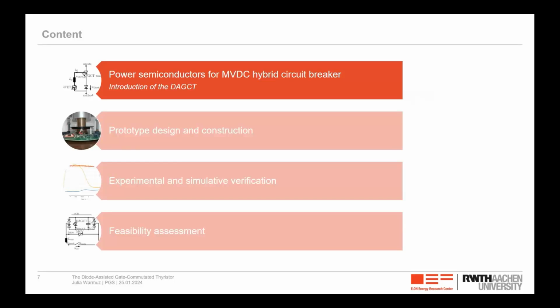I will first want to introduce you to power semiconductor devices which can be used for the MVDC hybrid circuit breaker, and with this, introduce you to the novel device. Then I will follow up with a prototype design and construction, and talk about my experimental and simulative verification of this prototype, and close up with the feasibility assessment.